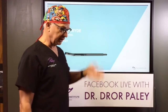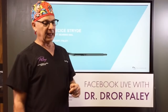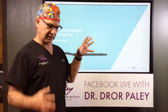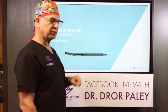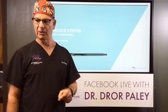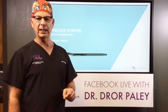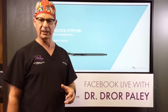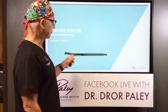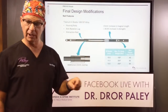So during the entire lengthening process now, whether it's one leg or both legs, whether it's 2 segments or 4 segments, we can allow a patient to fully weight bear. They could be walking by and you have no idea anymore that they are undergoing lengthening and that they have 1, 2, 3, or 4 lengthening devices in their legs. And it can also be used for arms as well. So this is much stronger than the precise, and it's just a strength comparison showing it's 2 to 3 times stronger than the precise. And it allows weight bearing, as we already discussed.